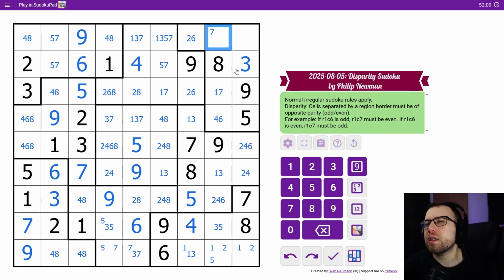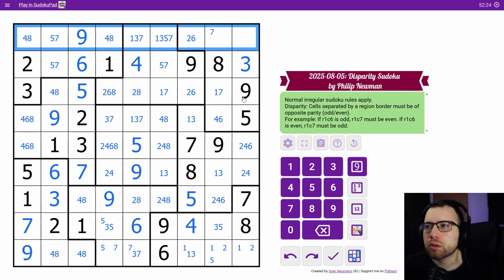Okay, let's just say that this is the even one. Let's say this is the 2-6. That would make this the 1-7. Hold on. Wait. Oh, yeah. No, that did kind of help me a little bit. This has to be a 4 now, right? Because we know a 4 goes here.